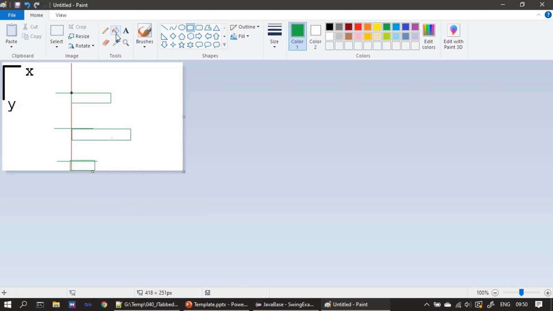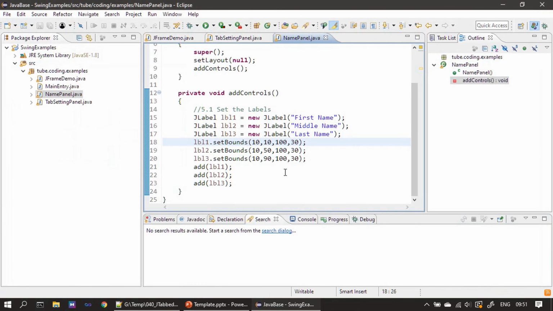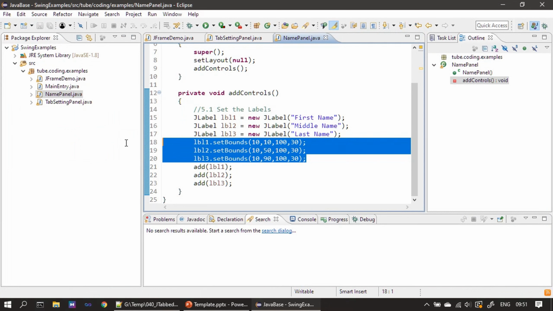So if this is our button size, the size will be same. So this is how we placed our label control. The same holds for others also. So now you may have got an idea of what is absolute positioning.